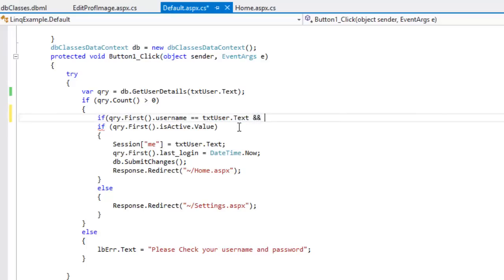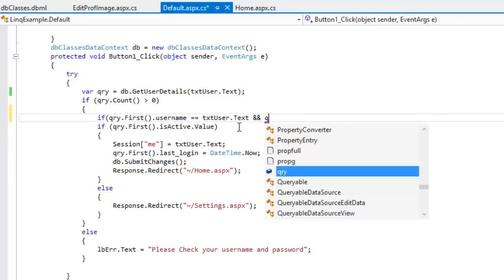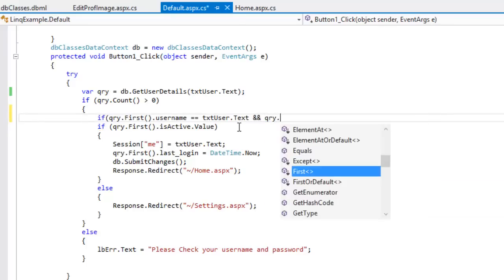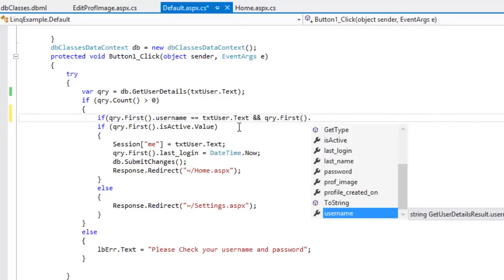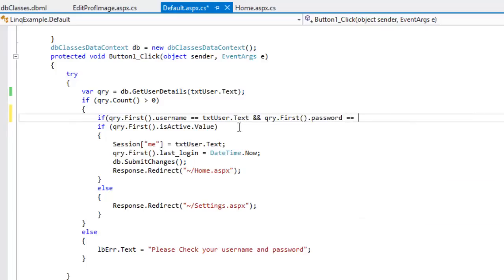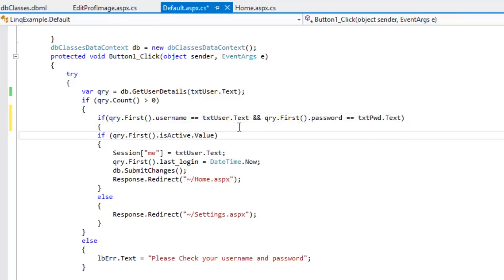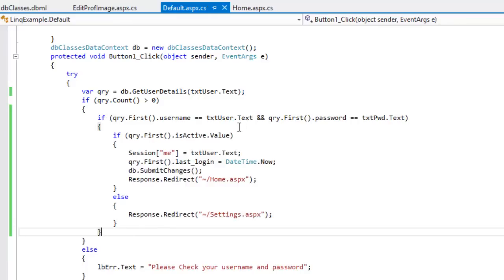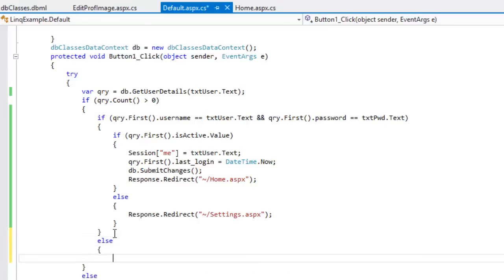Then qry dot password equals txtPw.Text. Now it works this way: first it will count the values, and if you don't get it, it goes here and prints the same error.